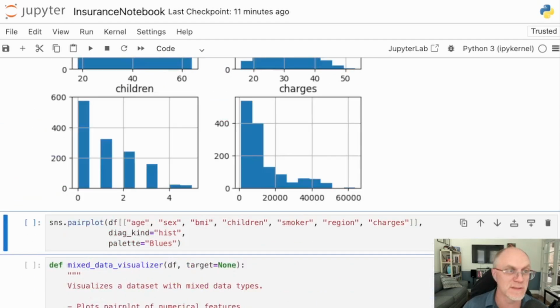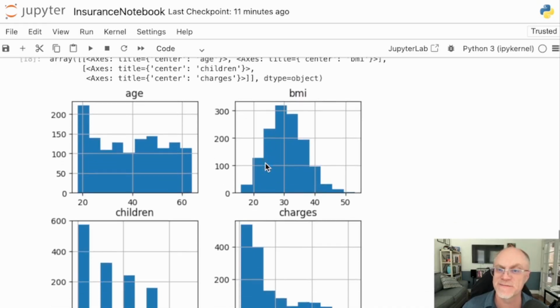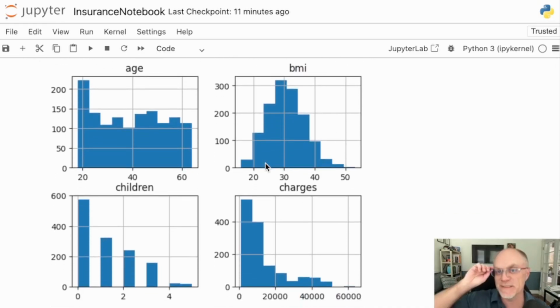We can also look at the distribution of some of the other fields. You see one of each of the distributions we looked at. Age is spread somewhat evenly. We have a few more folks around 20 years old, but it mostly looks like a uniform distribution. BMI, body mass index, is our normal distribution. Most people fall close to the average or the mean, and then it tapers off to either side. Number of children: a good amount of households don't have any children, and then it tapers off as you go. And we already looked at the distribution for the charges.